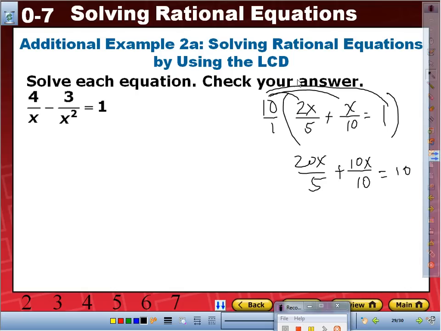Okay, so now, does everybody understand this process? We multiply times the LCD, only the numerators. From there, we get to here because the denominators are the same, and then we can simplify. 20 divided by 5 gives us 4x. 10x divided by 10 gives us x, and we're left with 10. Does everybody see that? Giant 1 right here. This was 4 times 5, the giant 1 right there.